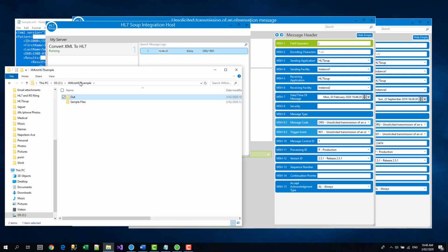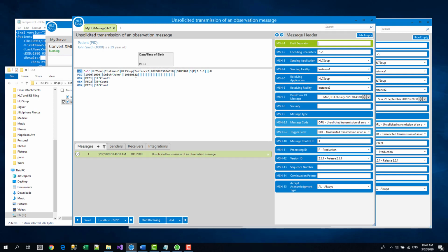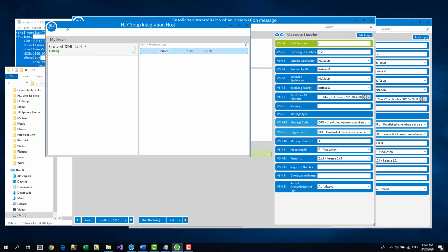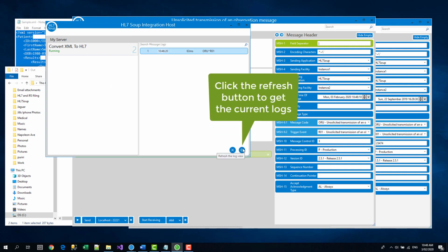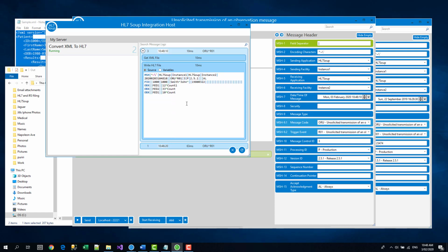I can go back to my directory and paste in another file. And if we go back to the out directory, we'll see the new message has been created. Double click, and great, the data is now in the correct format. Also worth noting, there's the logs that have been generated for each instance, and we can view inside those. We can actually have a look at the details of all the messages we created. If we have any debugging that we need to do, this is a great place to do it.